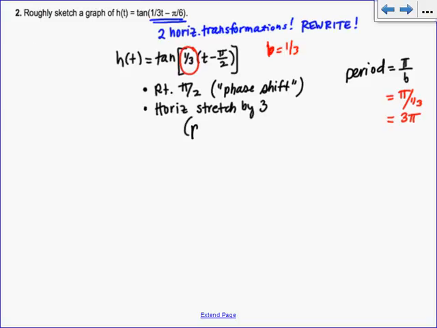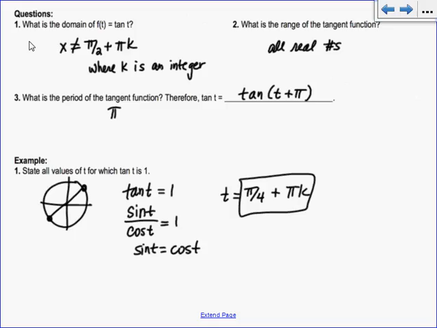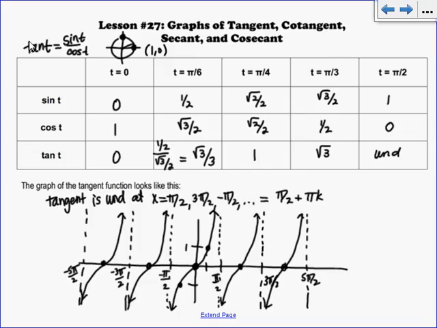So what this changed was the period, right? A horizontal stretch is always changing the period. So our new period is going to be 3 pi. Okay, but otherwise it looks just like tangent. So tangent, if you remember, had our starting locations, looking back here, our vertical asymptotes, I guess I should say, at pi over 2 and negative pi over 2. Okay, and our starting point was 0, 0.